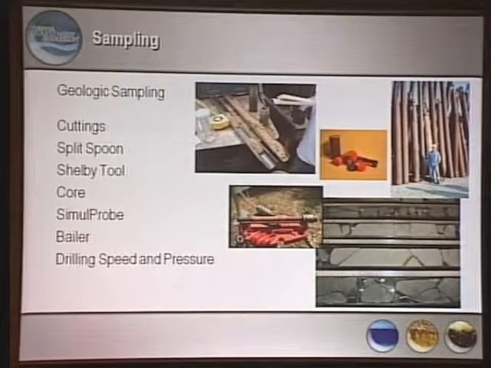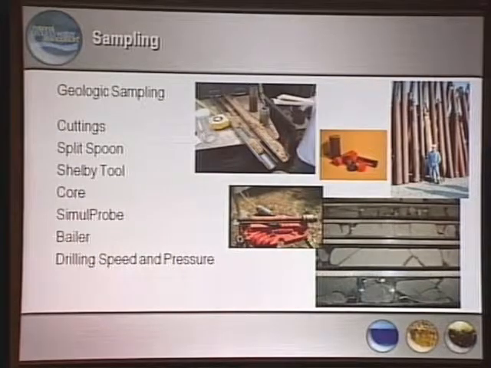The Shelby tube. If you're in an area that has a lot of clays, people will use Shelby tubes. So what's a Shelby tube? Probably not many people have even ever heard that term before. Take some irrigation pipe that you see out and about in the farms, 3 or 4 inch diameter aluminum irrigation pipe. Hack it off in a 3-foot section, file down the end, and you drive it into the clay and you pull it back out and you've got this nice clay core. You can take rock cores like we've seen here. Simulprobe is another one of those inventions out there that combines a water sampling tool with a split spoon tool.